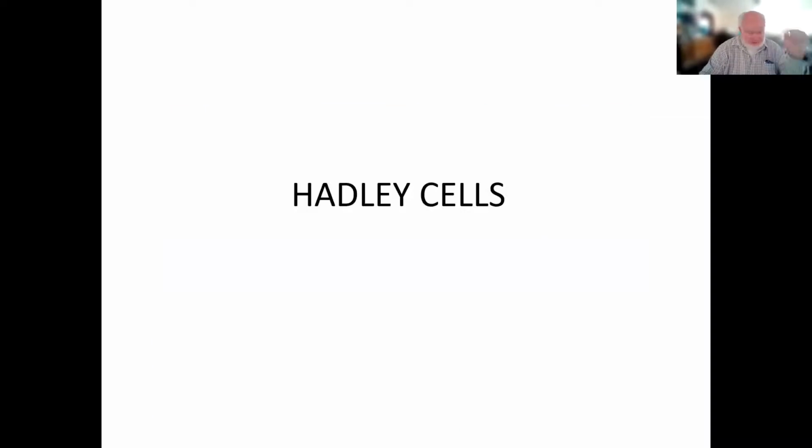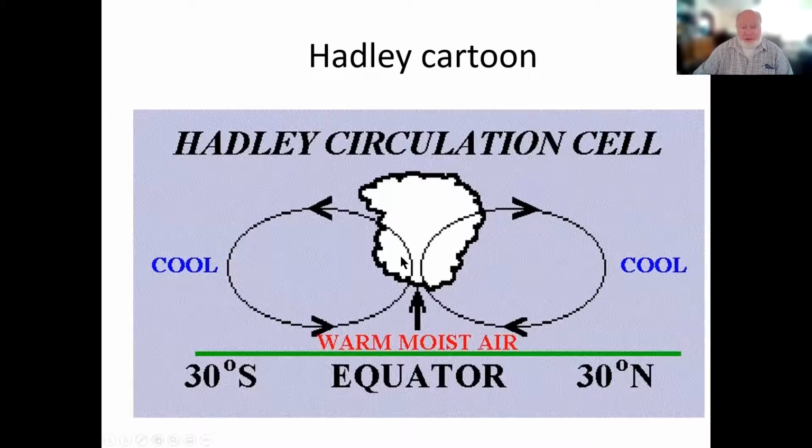All right. The most important concept from meteorology is something called Hadley cells. If you understand this, you can understand most of what weather is all about. So if you go to the equator, and this is the equator right here, the first thing you're going to notice when you get off the plane is the air feels thick and heavy and sticky. And this is humidity in the air.